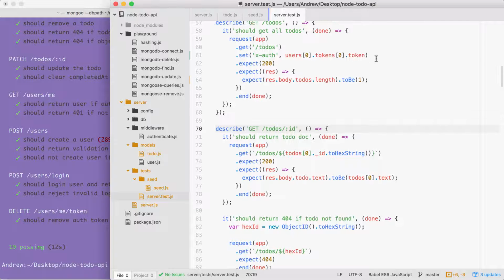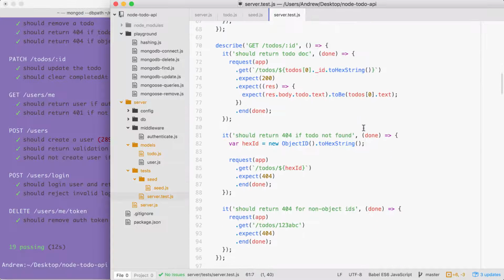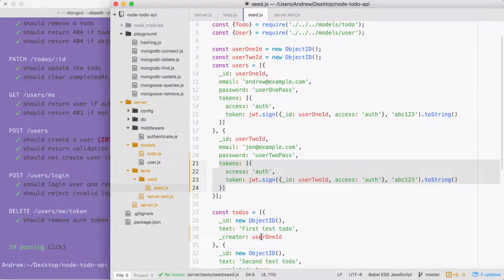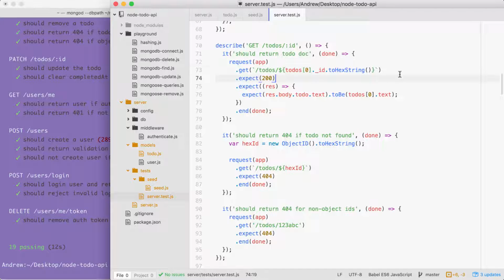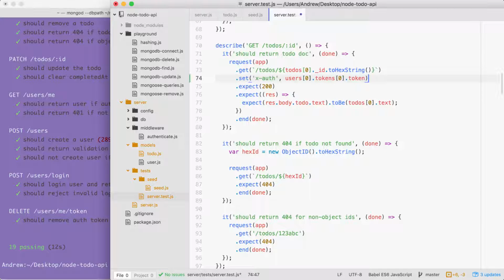First up, I am going to be grabbing the x-auth token line from a test case up above, since we'll be using that right here. For the first one, should return a to-do doc. Now the ID we're passing in is the first to-do's ID, and we know that the first to-do is owned by the first user. We specify that right here, which means over inside of server.test.js, we can paste the line in as is. Here we provide the token for the first user, which is the owner of the to-do we're trying to fetch, which means that we should get a 200 and our assertion down below should also pass.